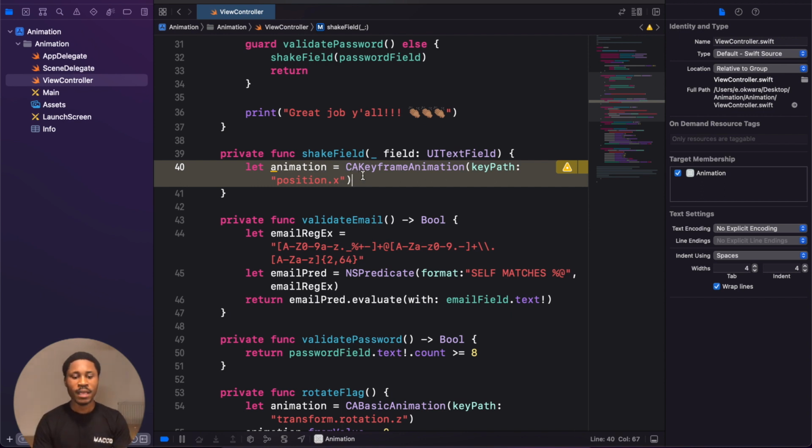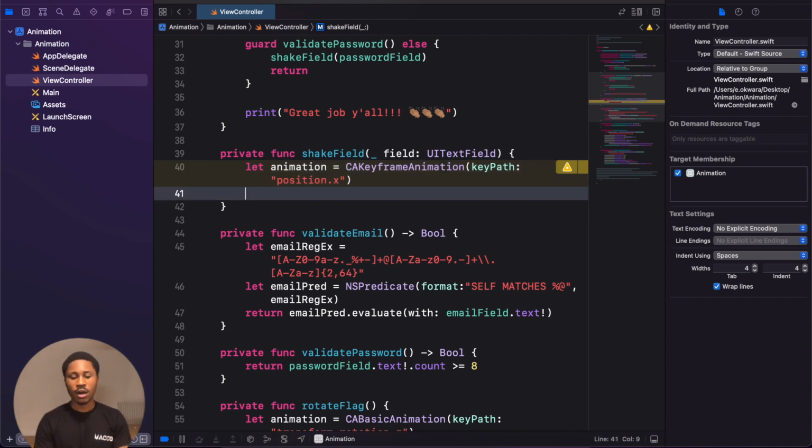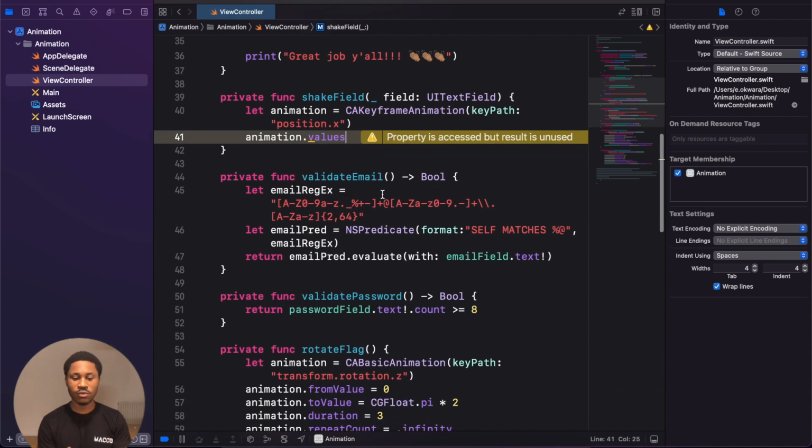So the next thing we want to do, unlike the basic animation, we're going to say animation.values. This is not like the from value or to value. This is going to be values because we have an array of values. First of all, we want to start from our current position, which is 0.